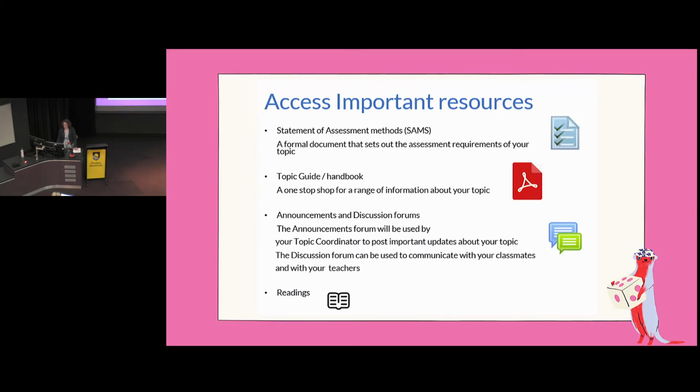So you can also access other important resources through FLO as well. One you'll see mentioned a lot is the Statement of Assessment Methods, or SAMs. It sets out all of the requirements of your topic, so it's really important to be familiar with that one. You've also got your topic guide or handbook, so that will have a lot of information about your topic in there. It will probably have contact details, maybe a schedule of what the semester is going to look like. Your topic coordinator will put lots of things in that topic guide, so it's really important to be familiar with that one as well, particularly at the start of the topic.